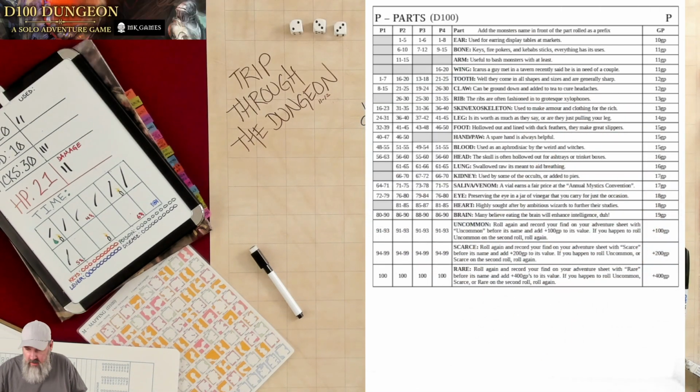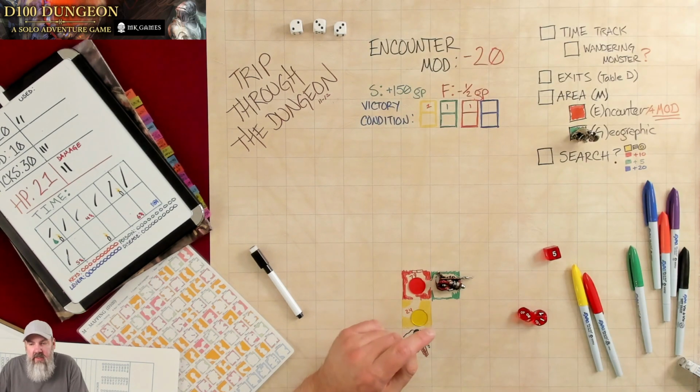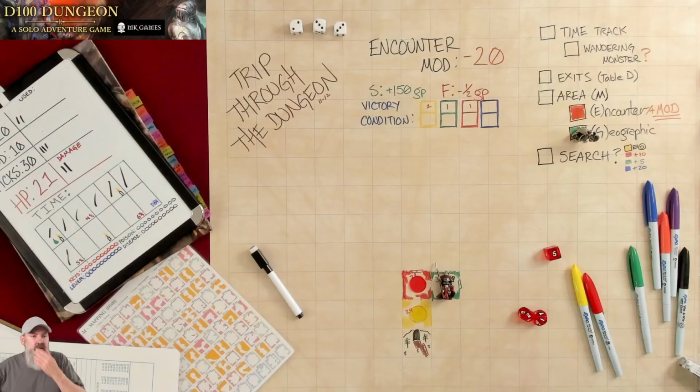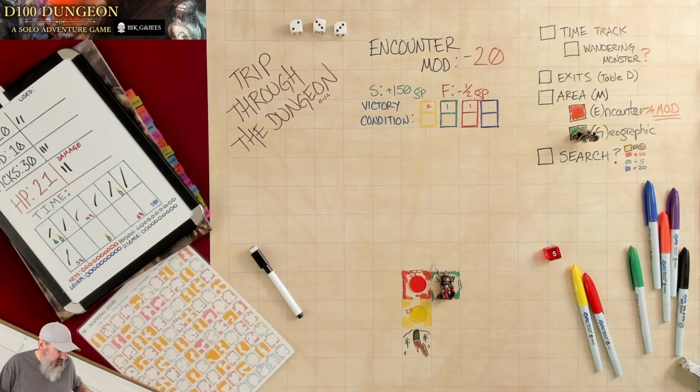Okay, now I think I want to roll on that treasure chest again. Let me take a quick break, and then we're going to continue rolling on this chest. Okay, all right, continuing on, rolling on this dang treasure chest, man.